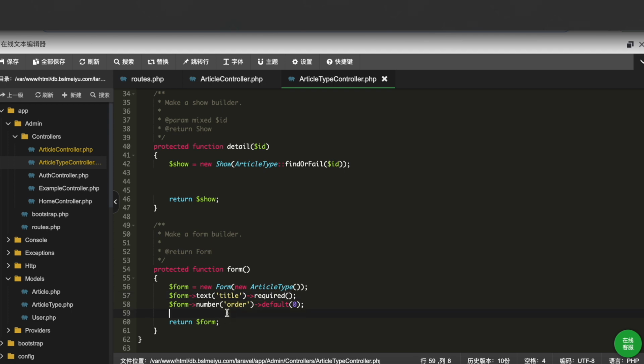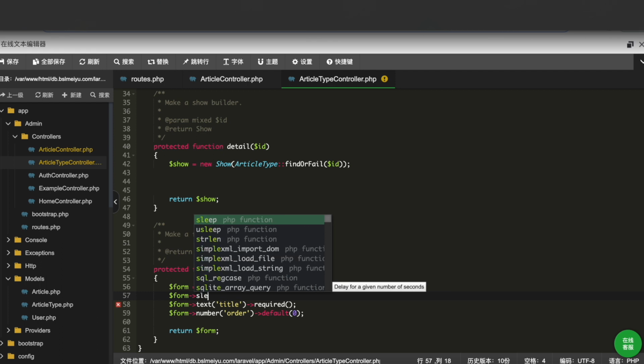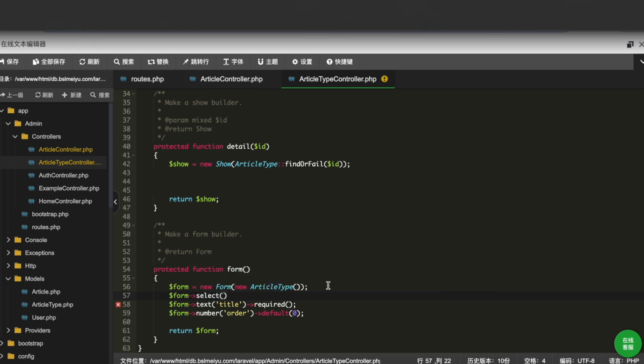So over here, we'll come over here. Now one thing, I think I want to do it here. We'll do form. Now here I'll call select. Select is a method, and it also selects from the database. It takes all the information, all the titles from article type, and shows them over here.